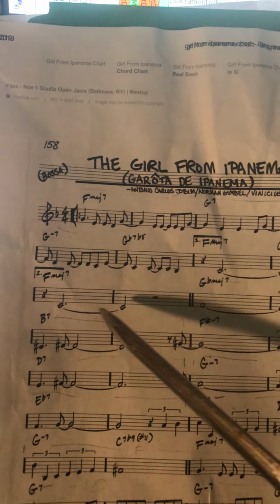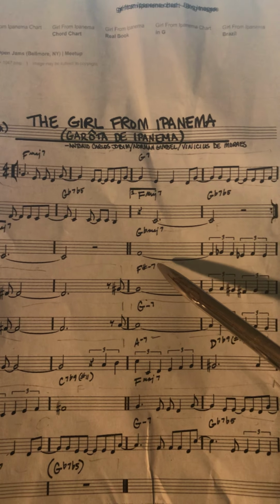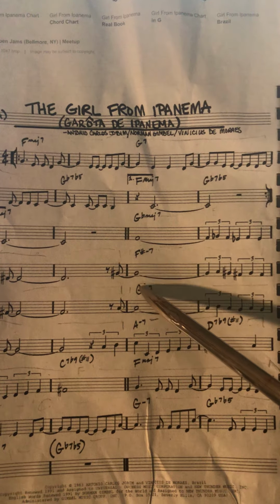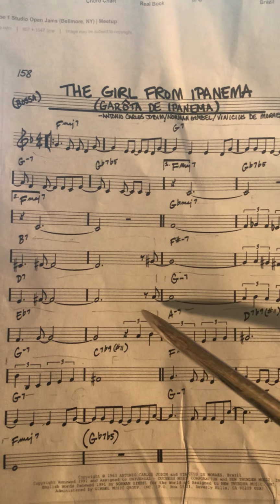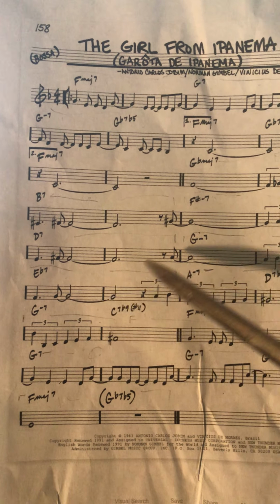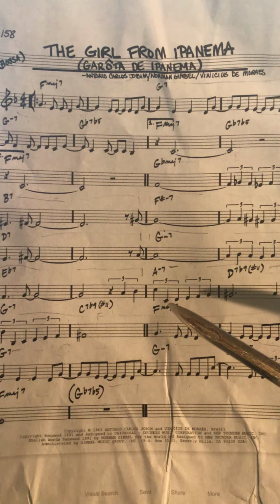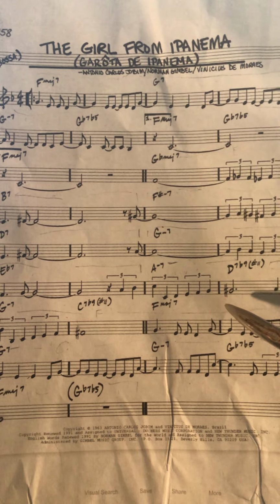just stay on the F for two bars, then the bridge goes up to this G flat major 7, da da da da da da, B7, two bars, F sharp minor 7 to a D7, two bars, G minor 7 to an E flat 7, a half step higher than the D earlier, and then here's your basic set of two cascading 2/5s, A minor 7 to D7.